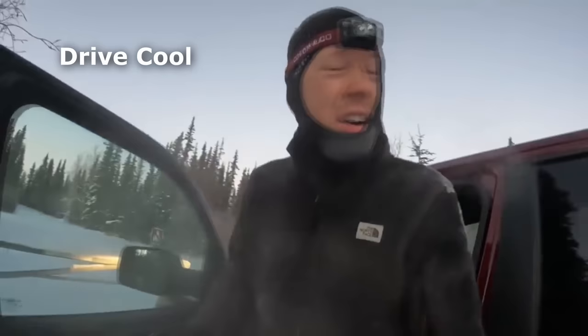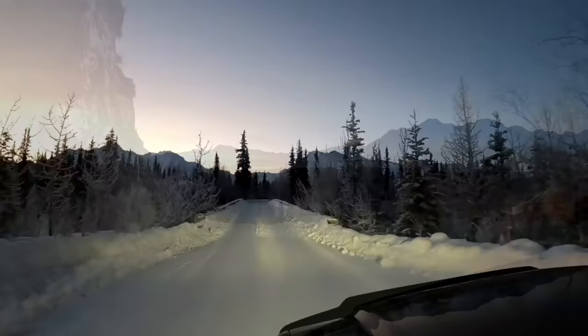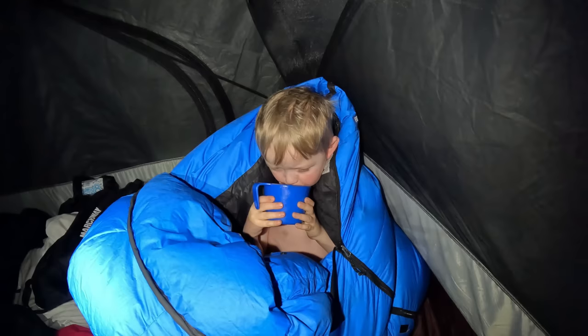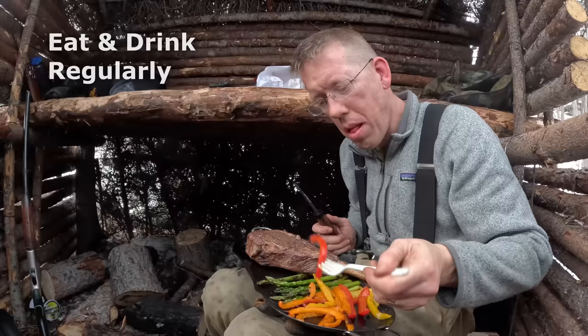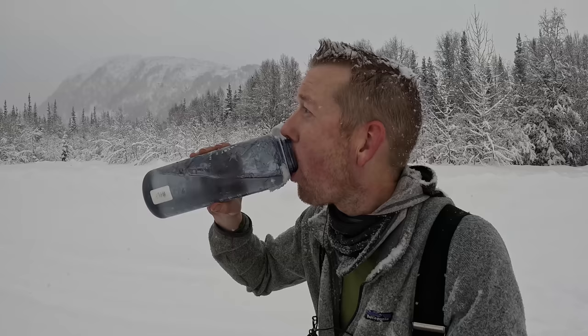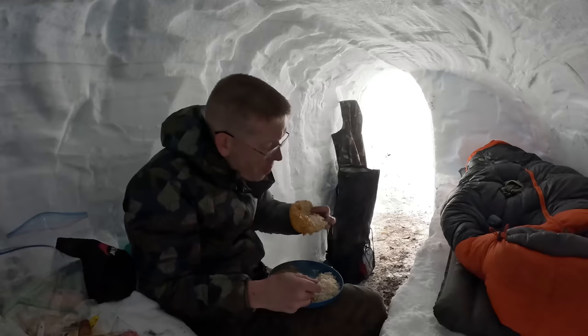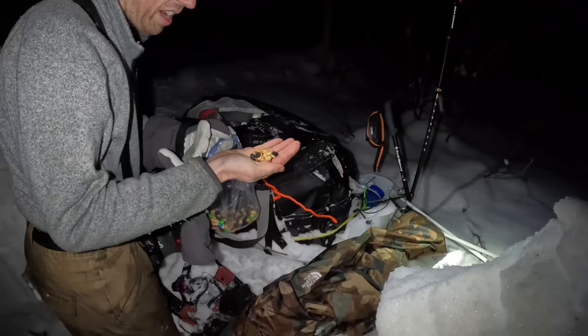Often the coldest part of my winter trips is when I get out of the car. So before you arrive at your destination, turn down the heater so you're just a little bit chilly. Your body will switch from trying to cool itself to trying to warm itself up, and it's not as much of a shock when you get out. Not eating or drinking enough can also make you bitterly cold — your body needs energy to produce heat. When you get thirsty or your blood sugar gets low, you get tired and stop moving, which makes you colder. Little kids are especially bad at recognizing when they're hungry or thirsty while having fun. Proactively eat and drink before you get cold, hungry, or thirsty.